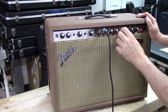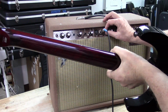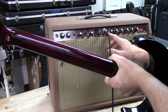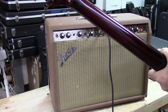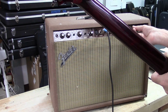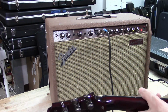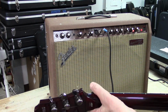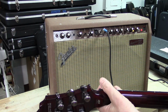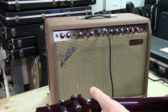Seems like it's working. Here's our, oh, the chorus was on. Let me grab this guitar that I was using. Let's see what happens. This is meant to put an acoustic guitar in it, and I just got my electric in here, and it's also got a mic input. Really beautiful chorus in this, in the Fender amps.